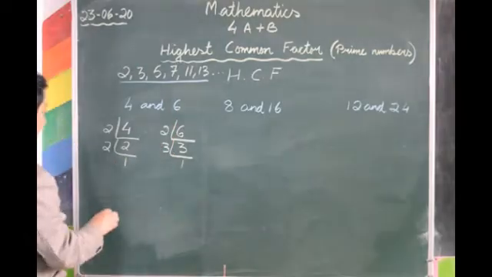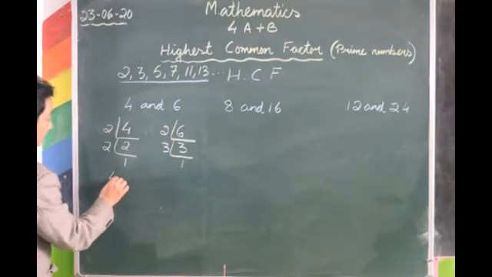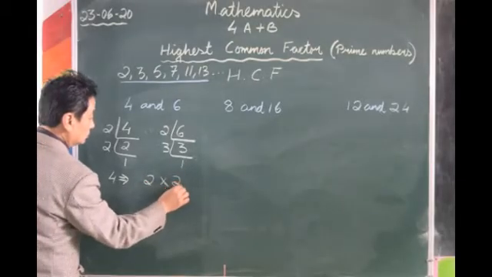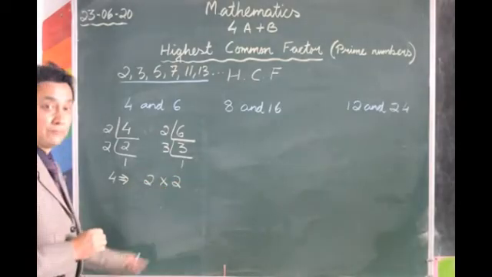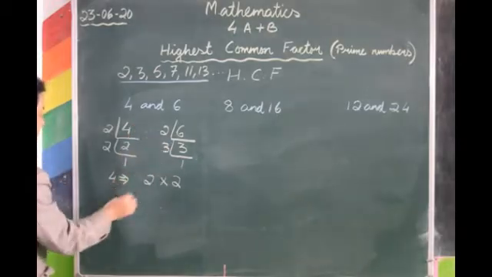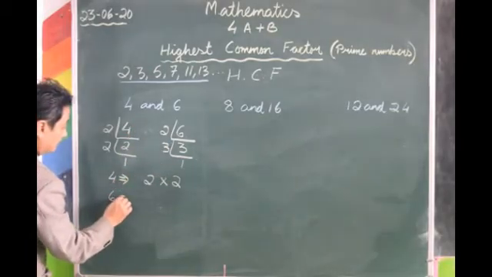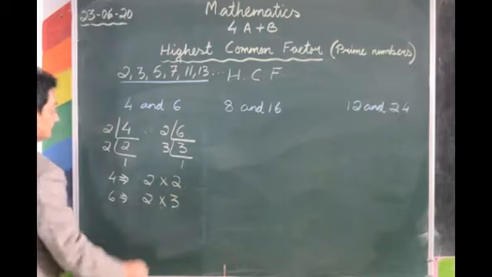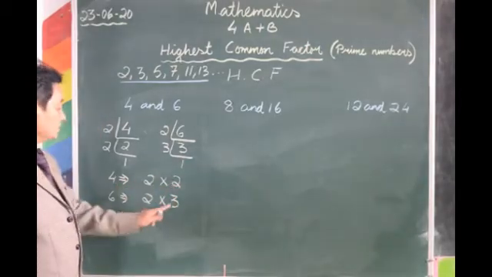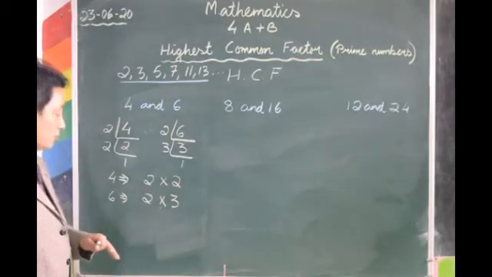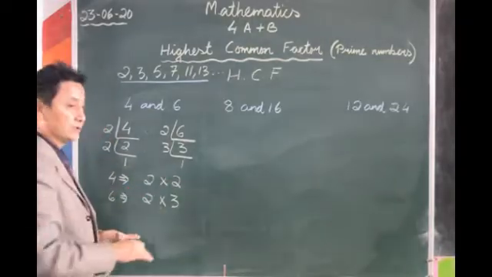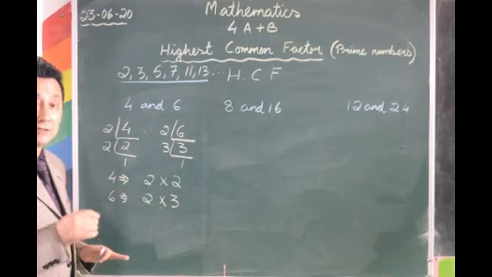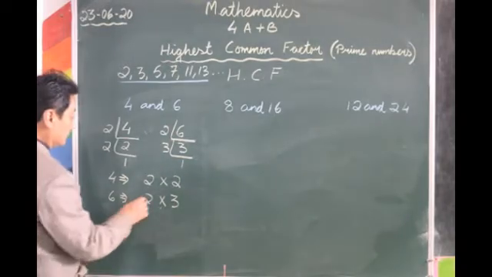Now the next step, third step, write the prime factors. 2 into 2. Please put the sign. Okay. Now let's write the prime factors of 6. 2 into 3. 2 2s are 4, 2 3s are 6. So these are only prime numbers. So only prime numbers should be written here. So let's do the next step. What is the next step? Circle the common numbers. Which are common?